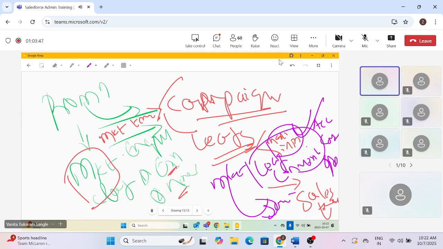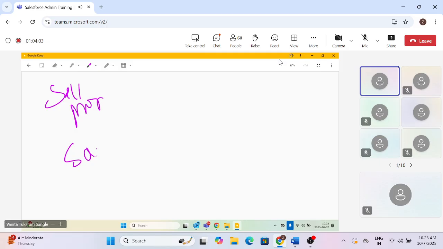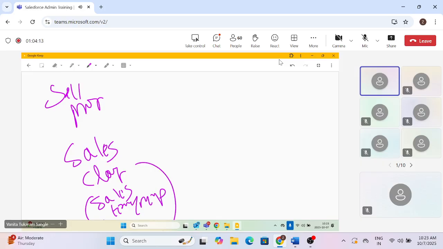So this is the job of the next team. What do we do after promotions are done, inquiries are tracked, and you send those inquiries to the sales team? We will try and sell the products, right? We're using sales cloud, correct? And who's responsible for that? The sales team, or sales rep, sales manager, whoever it is. So this is the team.